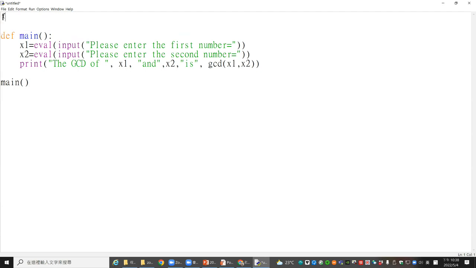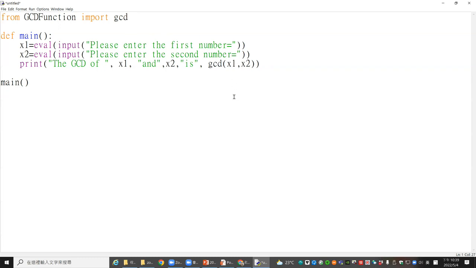We have to tell it from a file. This file is GCD function. It has to be exactly the same as the file name, GCD function, and import. Import means you make the function get inside. So you just import the function name, and it's enough. And of course, when you use the function, you have to know how to use it. It's the rule of Python. You have to know what the arguments, parameters inside are. So actually, we know that you have to have at least 2 parameters, right?